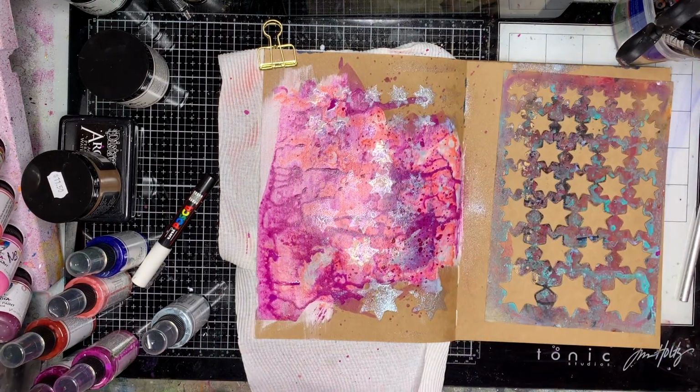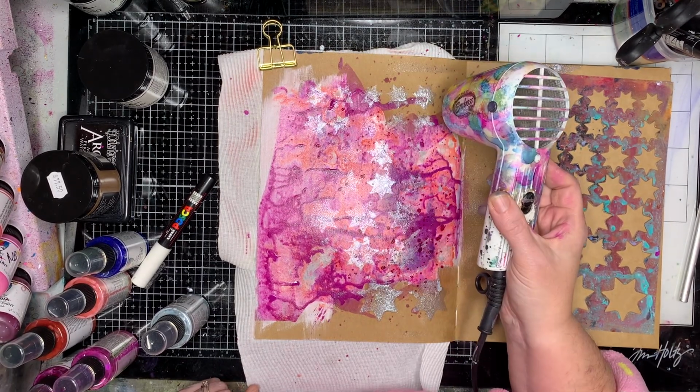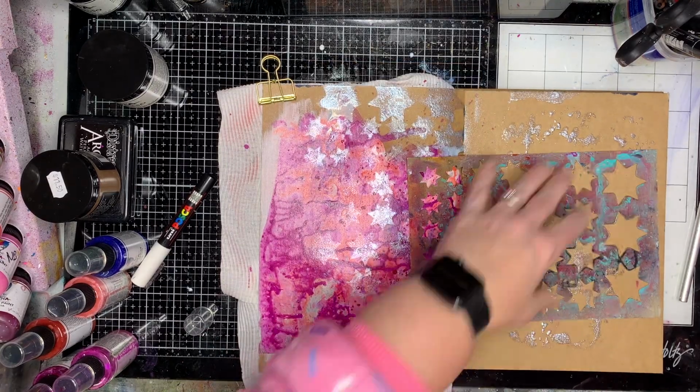Once I've finished doing that, I wanted to add some stars into my background as well. So I've got the sterling gloss spray to place over the top and to spray onto my background.